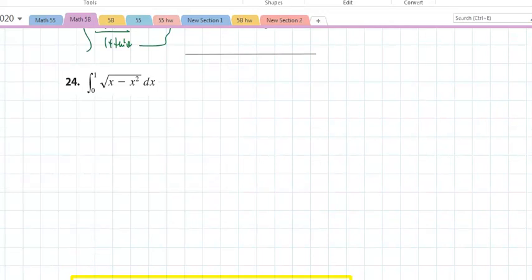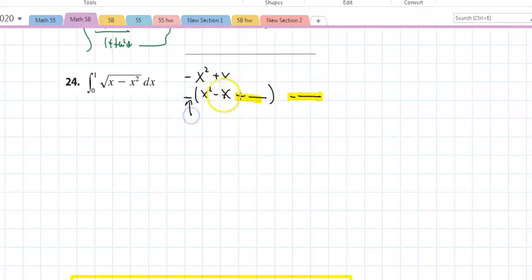Again, getting rid of a radical is a lot more challenging than we think. So what we need to do is make this match the square root of a number squared. I go on the side and I say, well, that is negative x squared plus x. I'm going to complete the square. To complete the square, the leading coefficient must be a positive number. So I'm going to add a number right there, and I'm going to subtract that number right there.